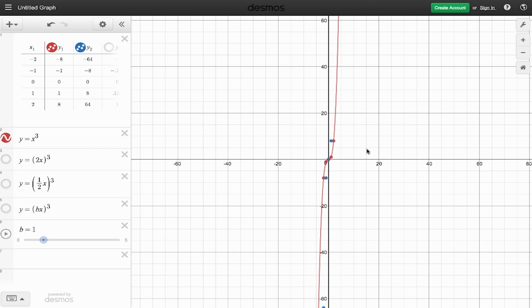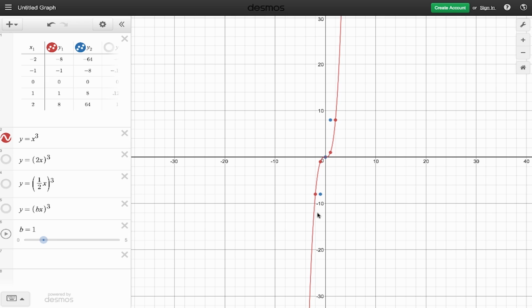What do we notice? We notice that these points seem to be closer, right? They seem to be closer to the y-axis, okay? So it seems like they're being compressed towards the y-axis, all right? So let's go ahead and get our function, and it does look a little more linear actually, so it looks like it is more compressed, right, from both sides.